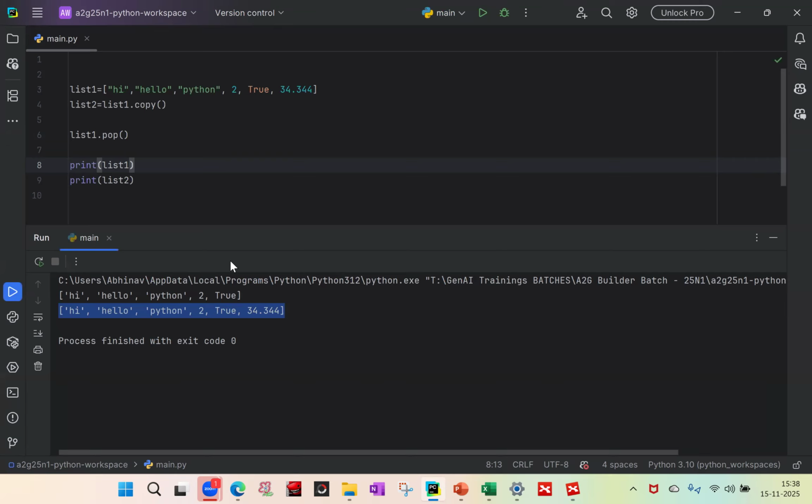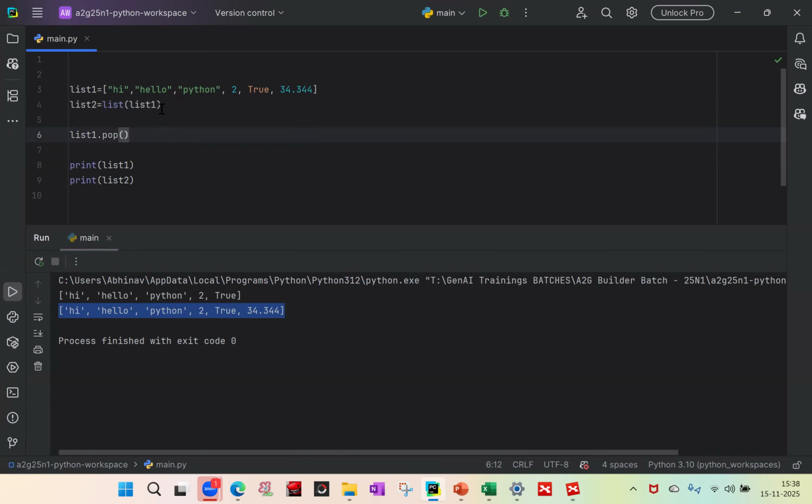Now there is another way of creating an independent copy. Instead of list one dot copy, we can use the list function, and inside this I can give list one.